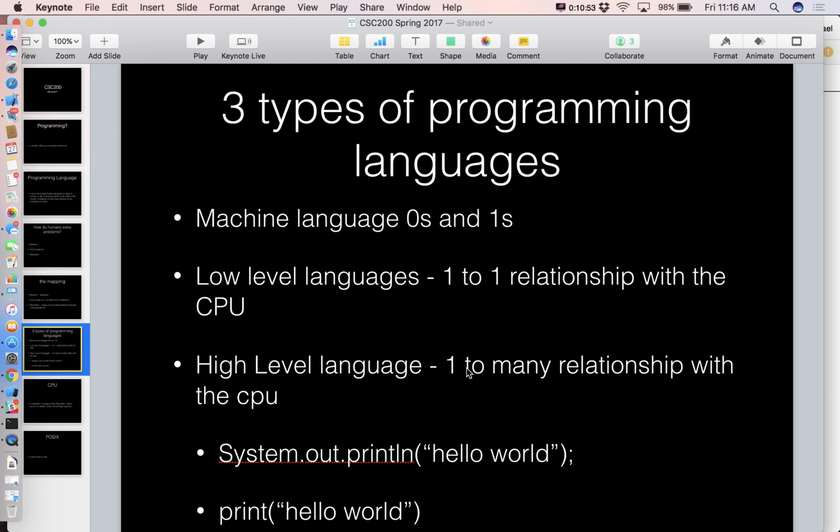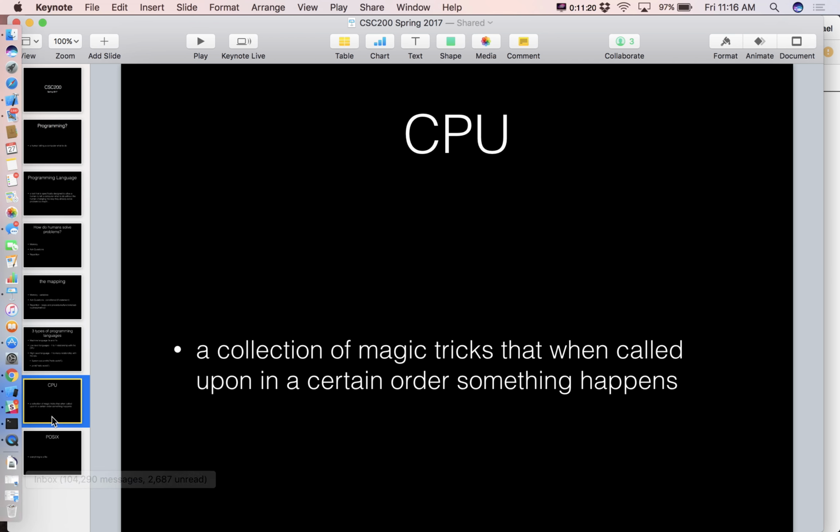Okay, one action. I kind of represented a CPU as kind of like a collection of magic tricks. So we cast enough magic tricks in a row and something real happens. So in a low-level language, every one line of code we write gets mapped to one of those magic tricks on the CPU. Where in a high-level language, we wave our hands a little bit and a whole bunch of stuff happens. We kind of prefer that power tool-y type stuff. Okay? So that's when we were talking about CPUs.